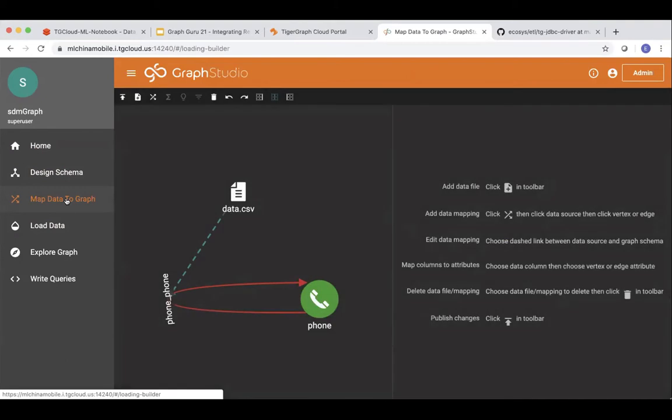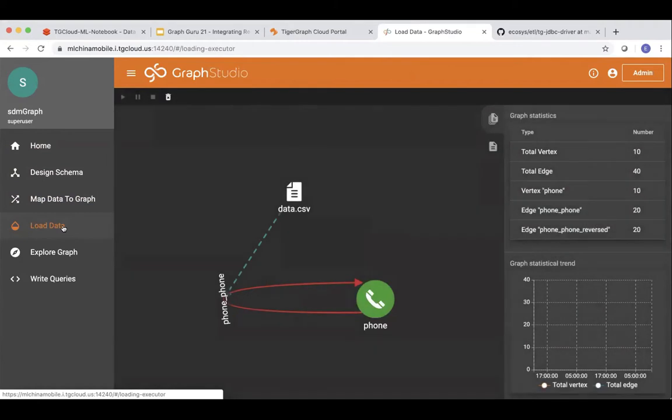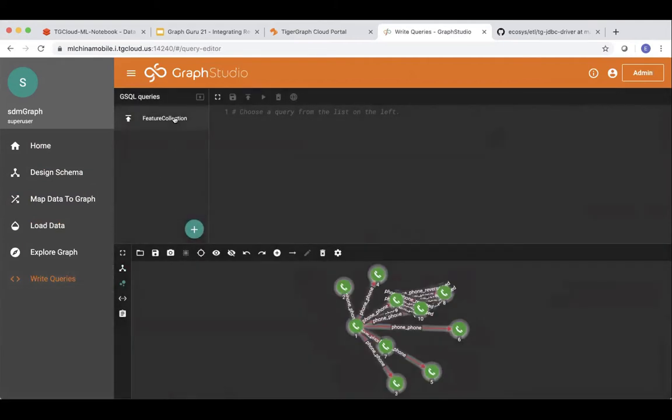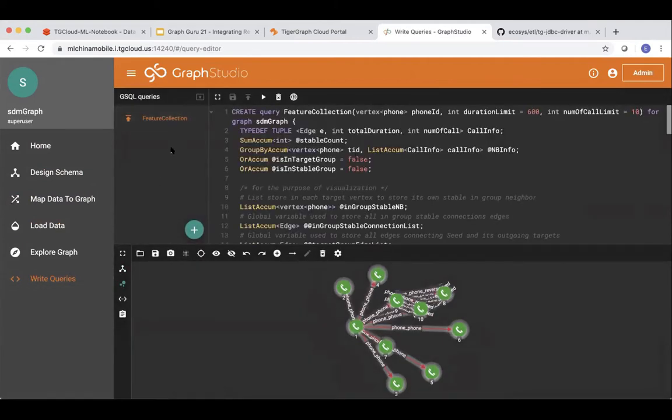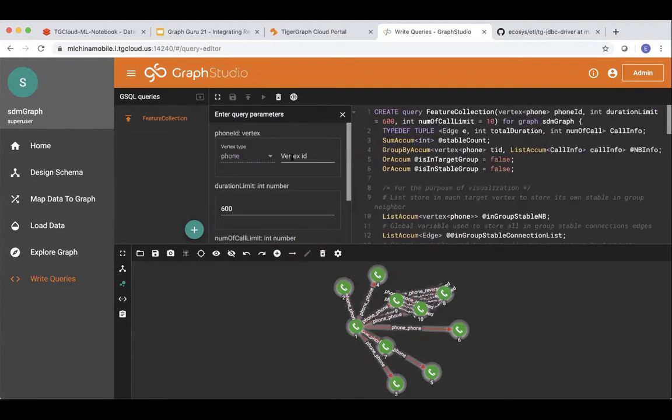For this starter kit, we already pre-packaged the sample data as well as the sample queries. So when you start this, you just need to load the data, go to the write queries page, and install the queries at this step. Let's just look at what these specific queries help you to do.